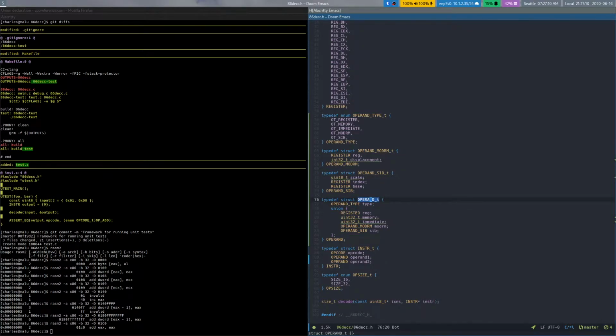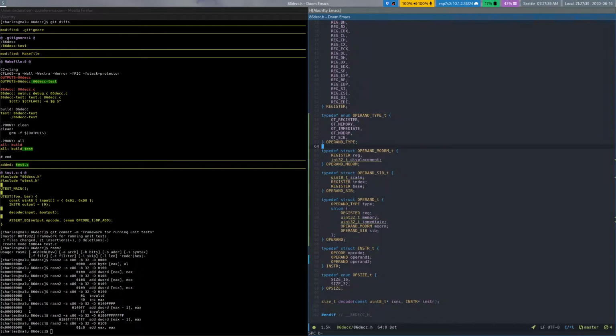And so each operand in our instruction structure is going to be, what, 16 bytes? We'll have 2 of those plus another 32 bits. So we'll have, what, 36 bytes per instruction, I think. But I'll live with that.